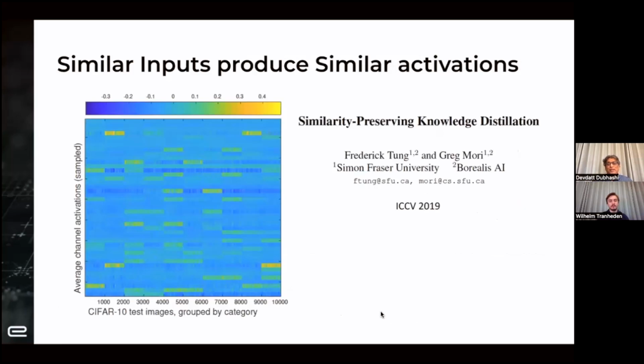And now we can look at a variant of distillation from just a couple of years ago now. This is a paper from ICCV in 2019. And this is a take on distillation that goes beyond just these features that you have in the examples we just saw. So here, the idea is you're going to do knowledge distillation by preserving similarities of features. So what's the idea? Let's look at it in a little more detail.